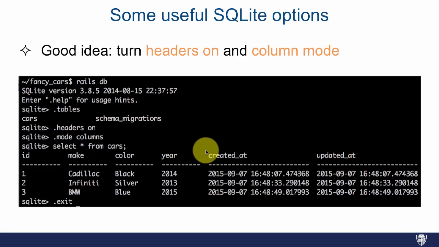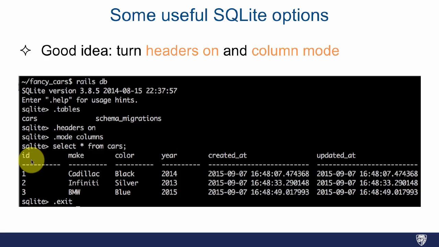Two things to note here. There is this created_at and updated_at column, which we didn't really create. So where did that come from? We'll talk about that a little later. Basically the idea is created_at is a column that gets created and populated when the record is created, and updated_at is a column that gets modified. So when you update a row in the database, the updated_at column gets modified with a timestamp of when that row was modified.